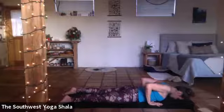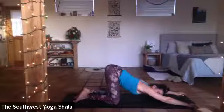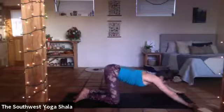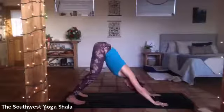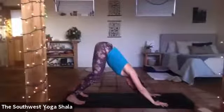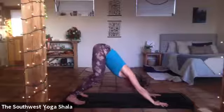Yogi's choice, tabletop, child's pose, or puppy pose. At least three breaths wherever you decide. Moving your way into Adho Mukha Svanasana, downward facing dog. Three breaths. Maybe you separate your feet a little more, remembering that always helps your lower back. And then travel feet to hands, hands to feet, walking, hopping, floating, stepping, anything, forward fold.